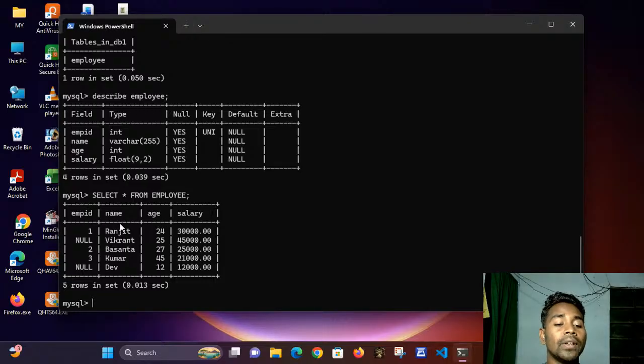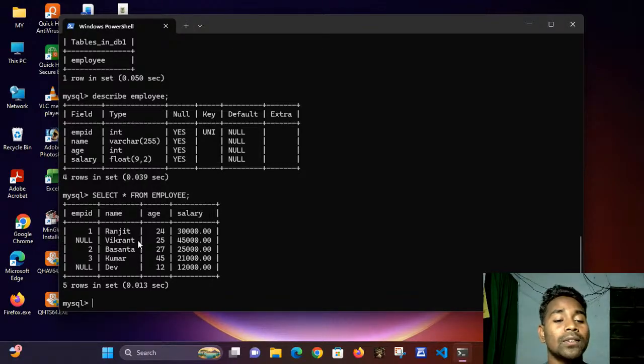In the employee table there are 5 records. Each row is equal to a record, and one cell is a field. Okay, emp id has 2 null values. That means null values are acceptable.